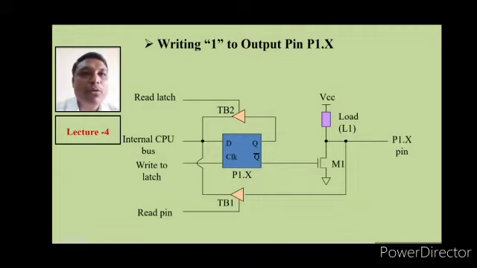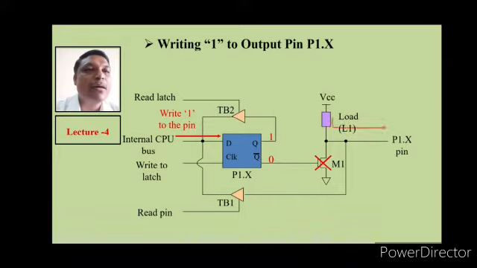Here we have to see how logic 1 will be sent at the output, or logic high will be sent at the output. For that, we should initially send 1 to the internal bus of the controller, then this will be directly transferred to the output of the latch. That is, this logic 1 will be directly available at Q. Because of this Q, the complemented output of this latch becomes 0. That is, Q bar becomes 0, and this 0 is given to the switch. Here switch M1 is used, a transistor is used as a switch, and it is denoted by M1. As 0 is the input for that switch, that switch becomes off.